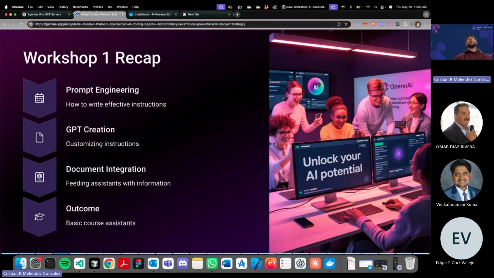In the first workshop, we talked about prompt engineering. We did a 30-minute session on prompt engineering and how to write effective prompts. From there, we showed professors how to create their first custom GPT using ChatGPT. Then we showed them how to provide these custom GPTs with files so that the AIs can use these files as reference to answer questions from the students.